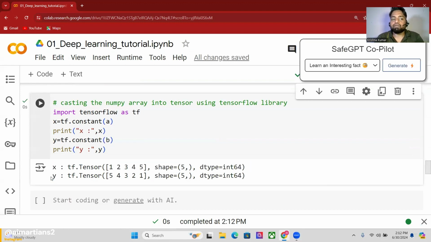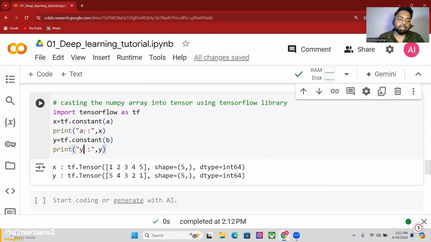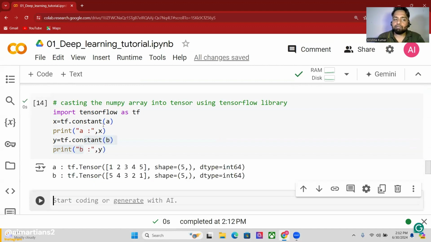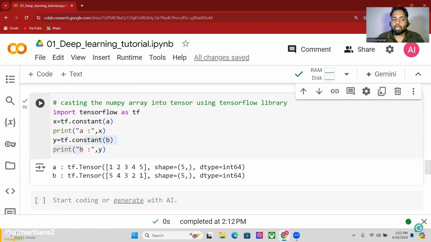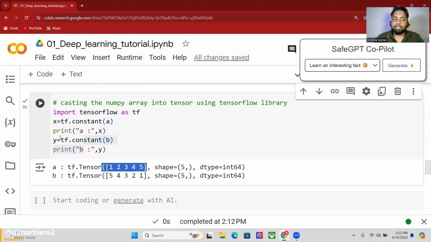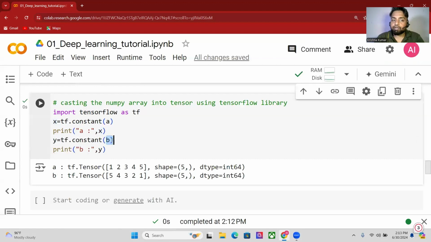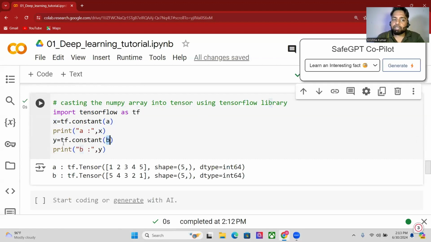Okay, it means I converted a to a tensor. I can simply mention a and b, so I use two tensors, a and b. I converted a into the tensor 1, 2, 3, 4, 5, assigned to a variable called x. And this is b. I converted it into a tensor and assigned it to variable y.